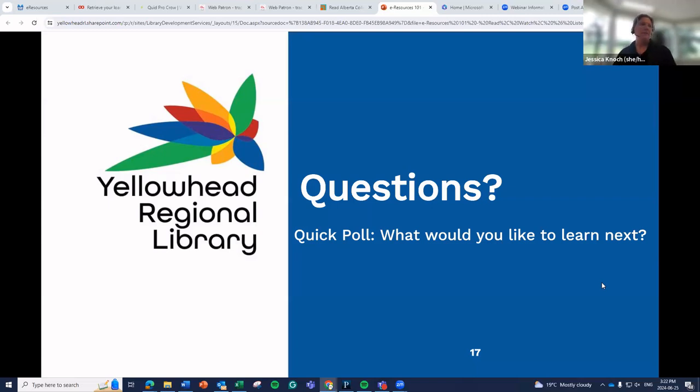I'd have to agree with you there, Laura. Small but mighty database. And I don't know if you're all interested in it, but this is one of the few databases that is actually provided, free of charge to all Albertans through the Public Library Services branch. So we don't subscribe to this. This is your tax dollars at work. It's all your tax dollars at work, but this is offered by PLSP. So yeah, it's a great resource.